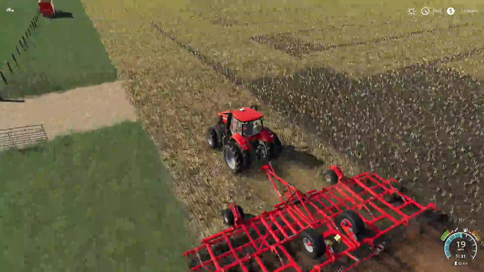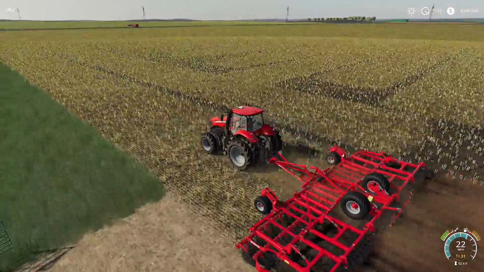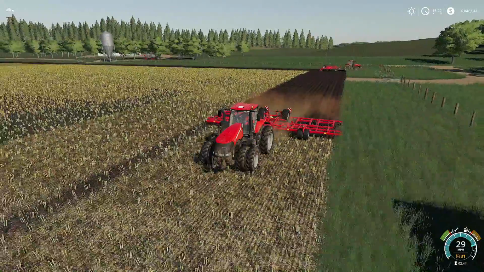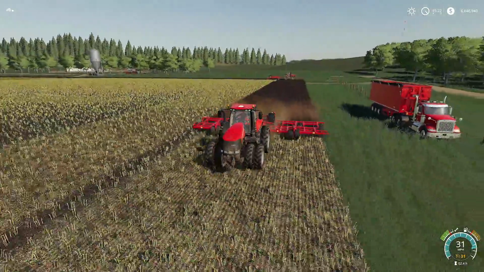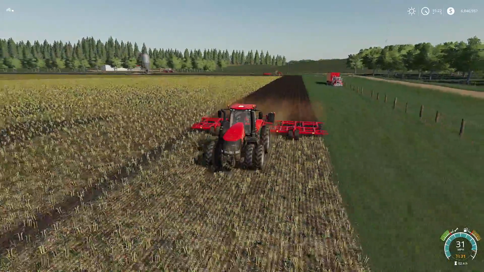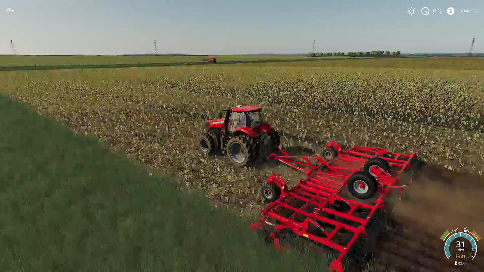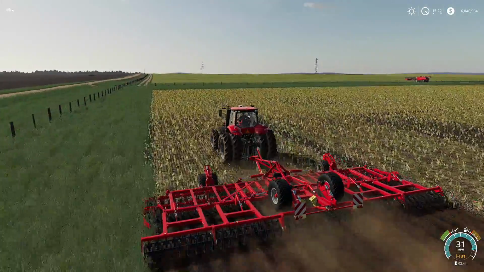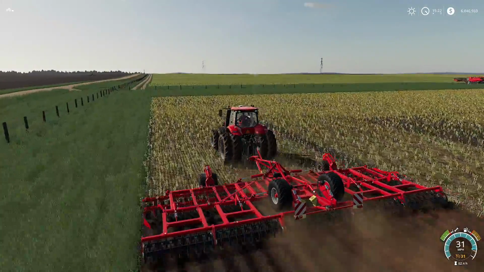All right, so we got there fast enough. Let's go ahead and hire a worker. Yeah, see, it takes a second to flip around. You can see the other Magnum back there is having to back up and do that kind of thing. I don't want them to have to back up. I just want them to be able to get from one end, go to the other end, and just do the job. That's all I need them to do.